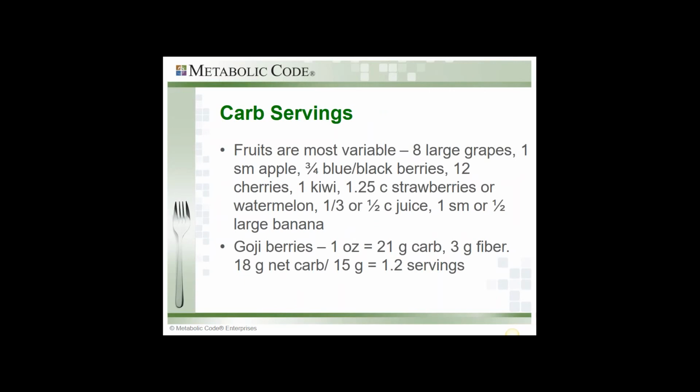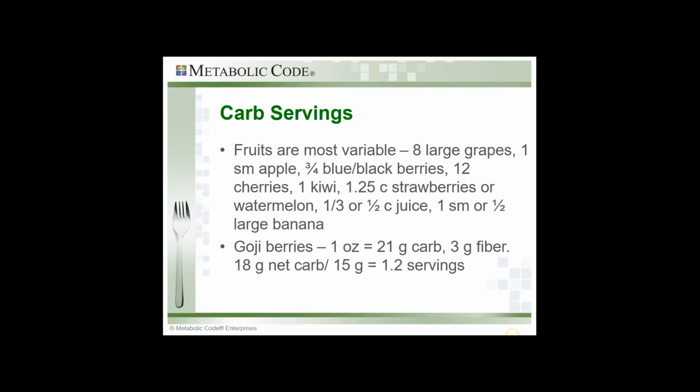Fruits, even though they're healthy and everything, and they're somewhat lower in glycemic index than regular dessert, if you want to swap it out that way, they are higher glycemic index, and they're really variable on the serving size. So where we get this information, like the servings, is from the diabetes exchanges. Again, if you've ever seen a diabetes exchange booklet, they have a whole list of all the different types of fruit. And the reason the serving sizes are so variable is because the amount of sugar in different fruits is so variable. So we know grapes to be a pretty sweet fruit.